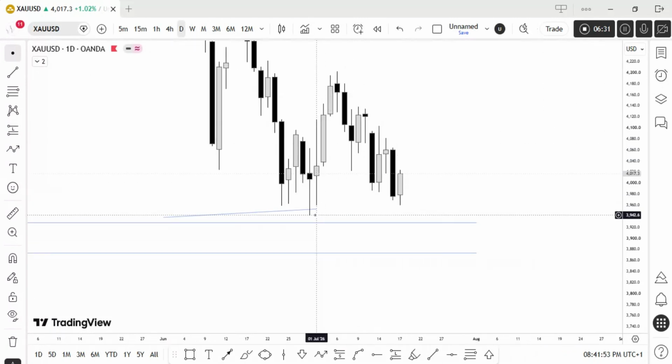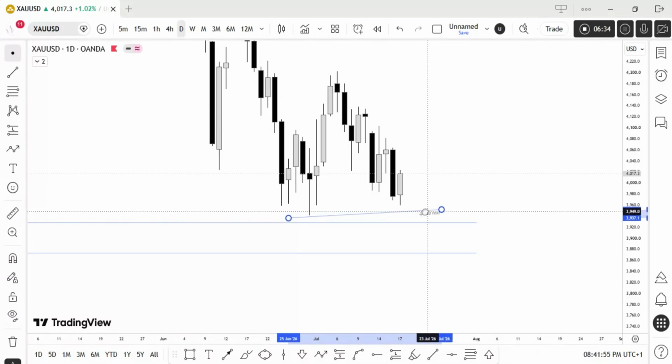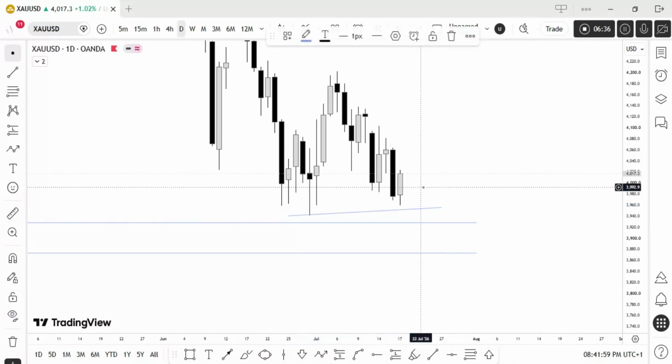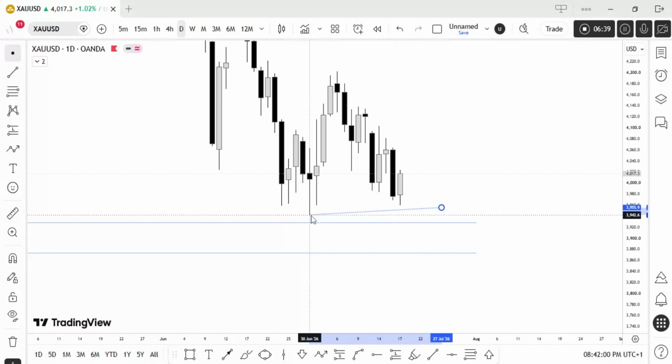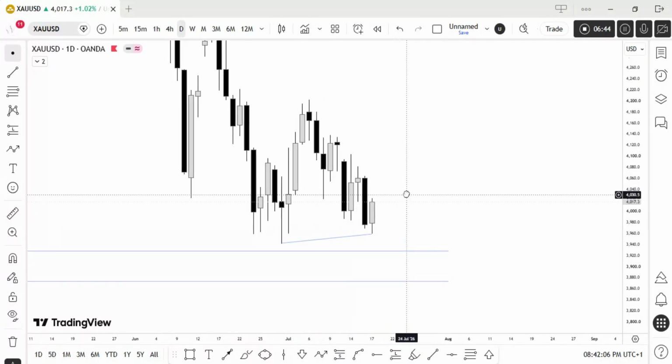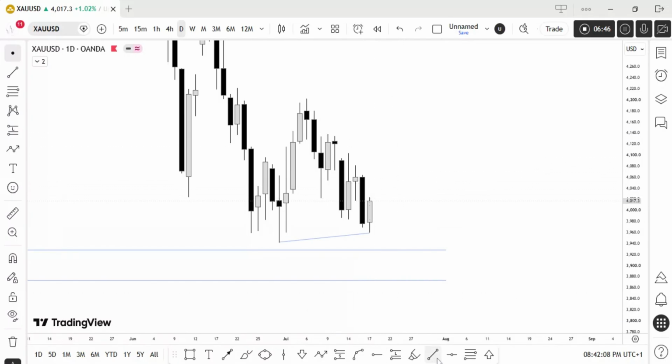So after we had this SMT here on the daily time frame, last week's candle ended up closing as a bullish reversal candle. So this week can possibly be what? A bullish week to the upside, at least reaching this previous high now. But this is not yet confirmed until we have a candle closure above here. So here is the thing. If price can break above this high to the upside now, we can possibly have a push to the upside. Well, this is what I have on the daily time frame.